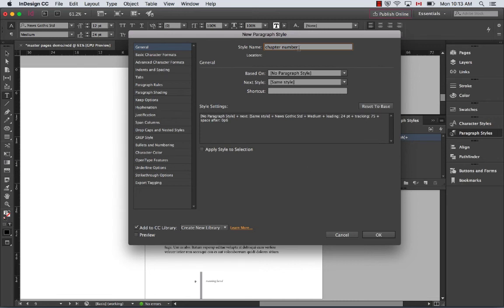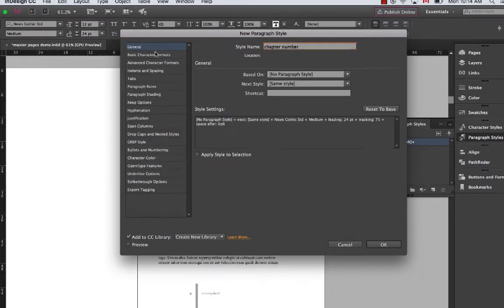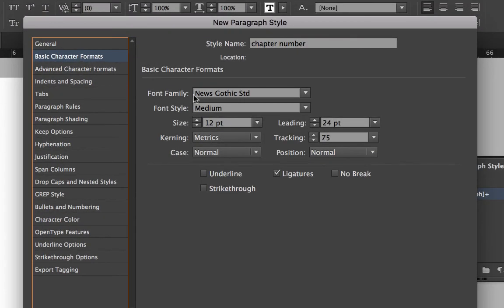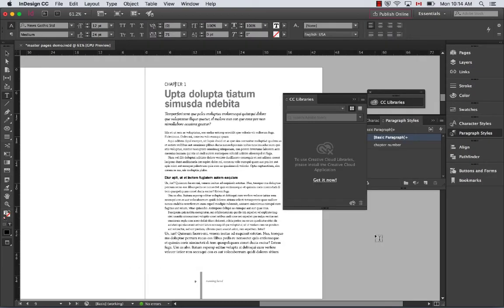I will sometimes also put in here chapter number at top of page, if there's more than one chapter number being used. Okay. And if we want to double check, I'm using News Gothic 12-point, 24-point leading, and the tracking is 75 thousandths of an em. I always track out uppercase letters. So I'm going to click OK.